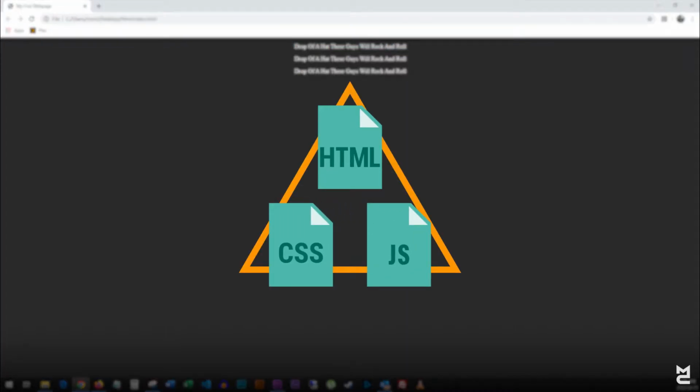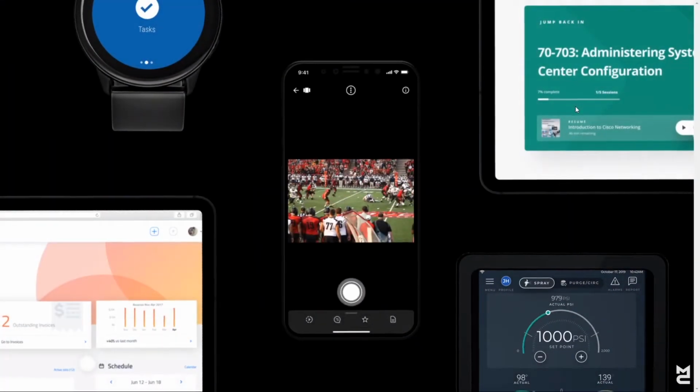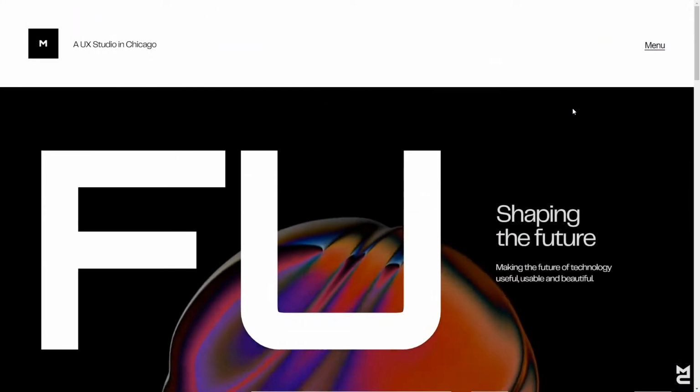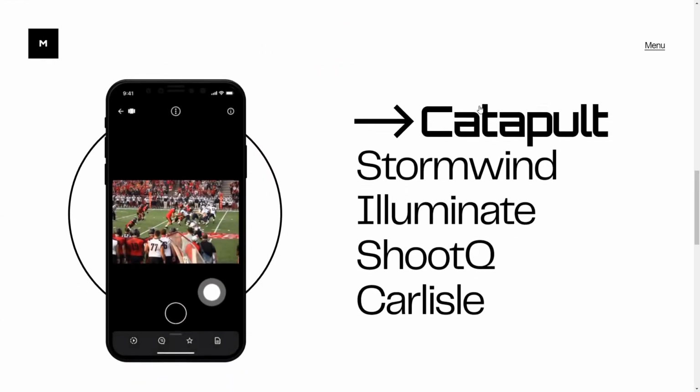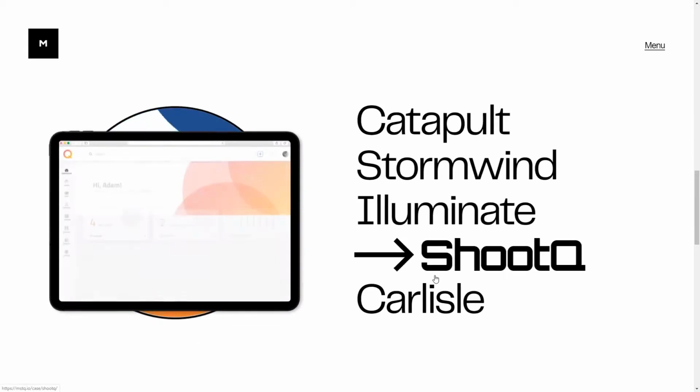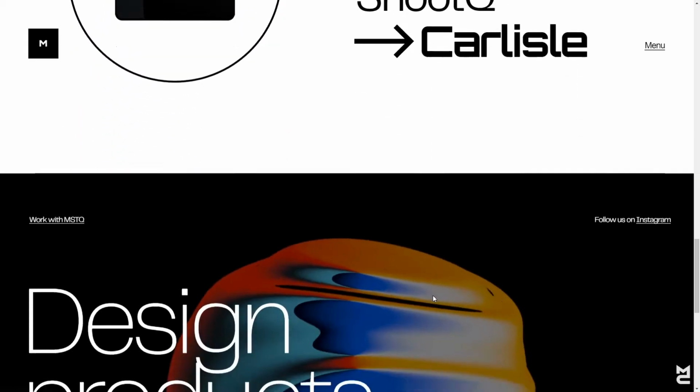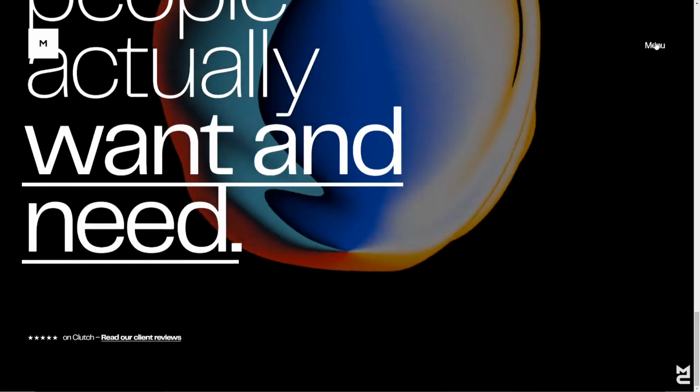But now we want to take things up a notch and make the page interactive. This is where JavaScript comes in. With HTML and CSS, once the page is loaded, what you see is what you get. JavaScript allows you to manipulate things on the fly, even after the page has been loaded. So, for example, you can make a pop-up appear when someone clicks on something, or make content appear a few seconds after the page is loaded. Whenever you see a website that has interactive elements, like things moving around or things appearing when you scroll, most likely it's because they're using JavaScript.